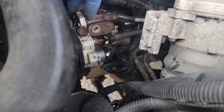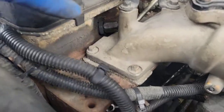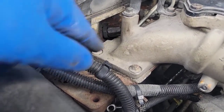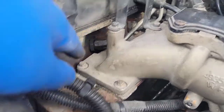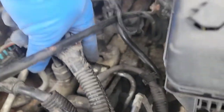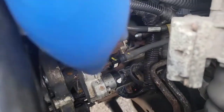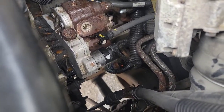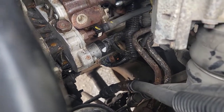We tested that line and got diesel pressure coming in. Next, we took off one of the injectors — unscrewed it right there. When the truck is off, we bumped it, tried to run it — nothing, no diesel coming out. So we took off the supply to the fuel rail itself — that one right there — no diesel coming out. Took it off right off the pump — no diesel coming out there either.